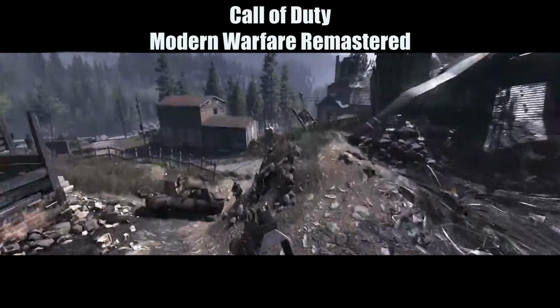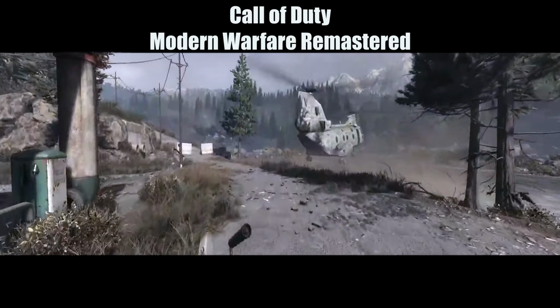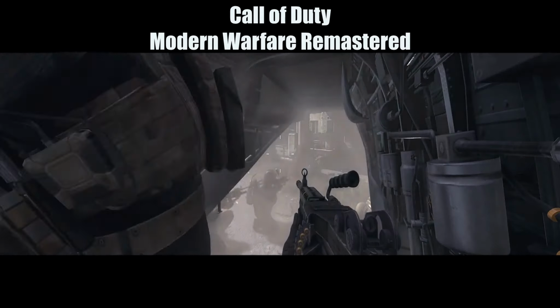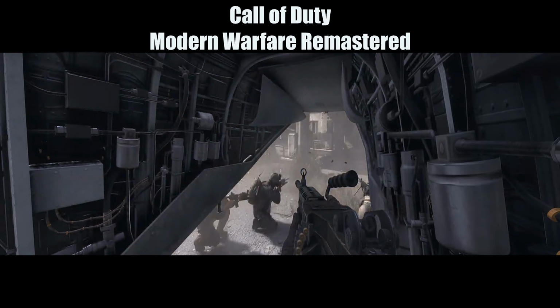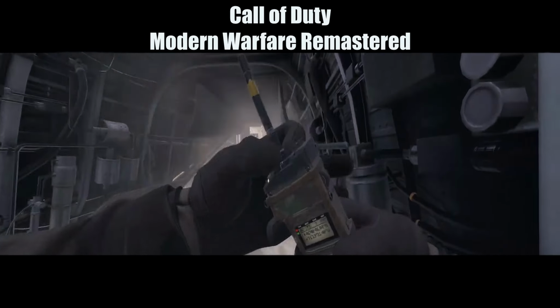Soap takes the lead and guides the team down the hill. Sergeant Griggs and his Marines provide cover for the S.A.S. team as they board the helicopter. All are successfully evacuated except for Mac, who is presumed dead after providing fire support for the squad.